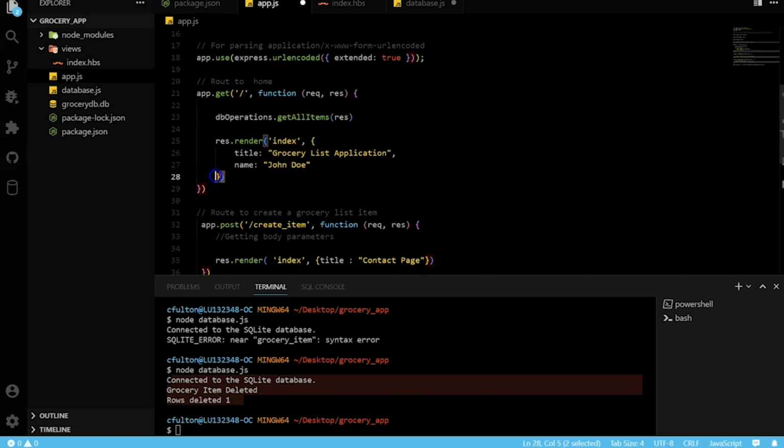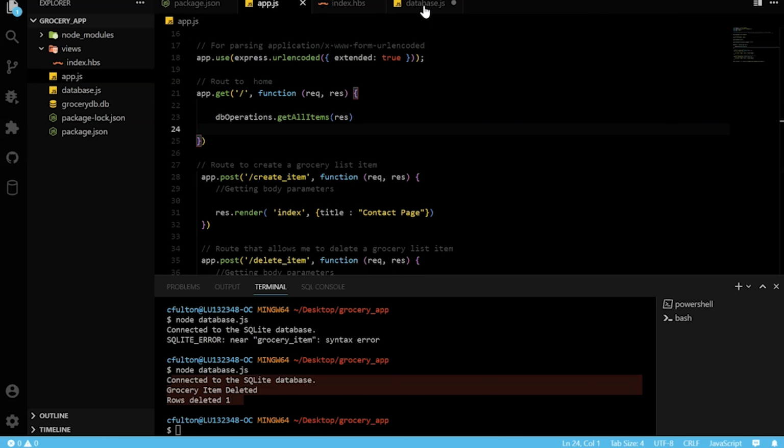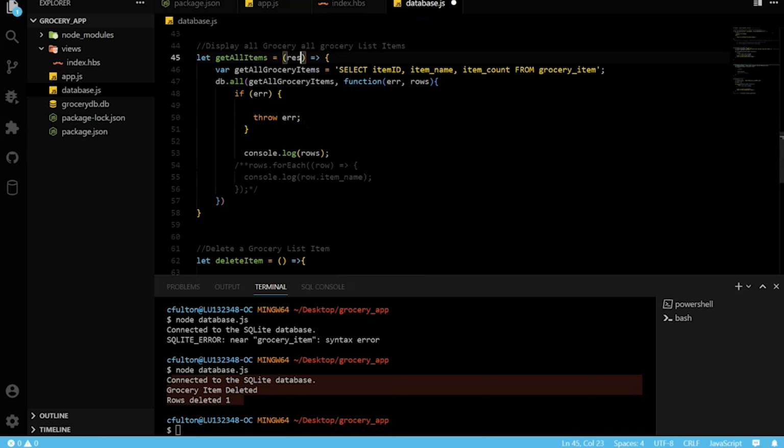I'll copy this here and save it, and I'll go back to my database file. It's not difficult, but it's cumbersome to actually get the values from this callback function, so it's easier just to pass in the response object. That way you have access to the returned rows, and you can just pass that data to your front end.